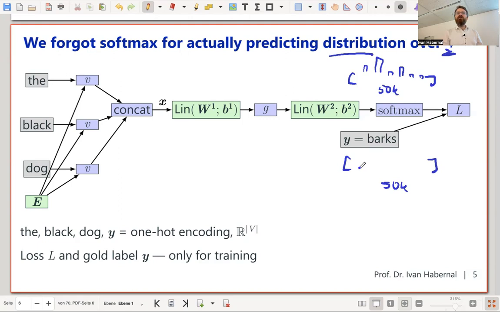And how does it look as a distribution? Because it is the definite answer for what goes next, it's one-hot encoding. So it's all zeros here, and here's one. So it's a very skewed probability distribution, but it's a probability distribution. It sums up to 1. It's all positive, and so that's why we can use this thing here. So who remembers what this function was? We want to compare here the prediction from our model with the gold label. Both of them are the same size, and these are two probability distributions. So we had one very special operation for comparing the differences between two probability distributions.